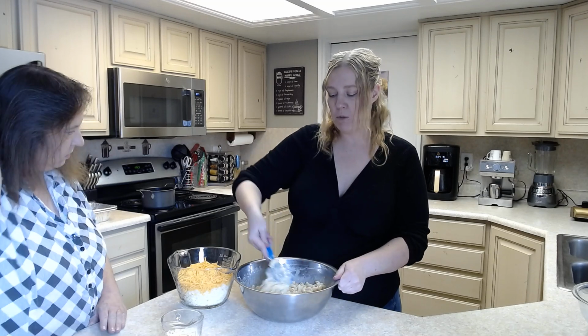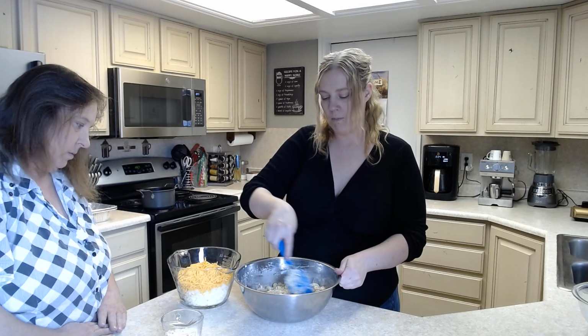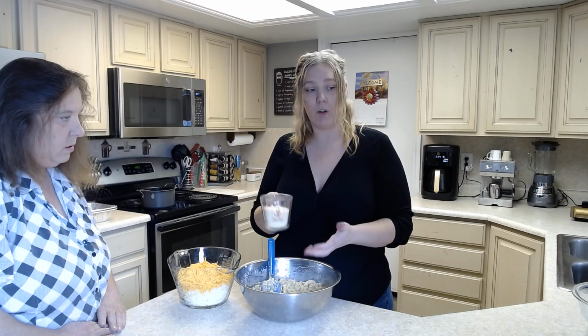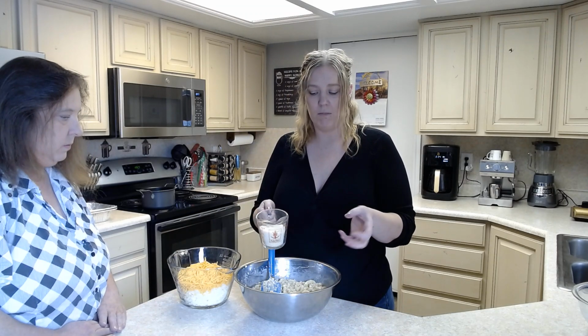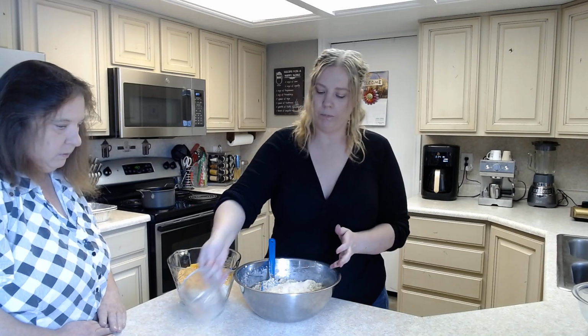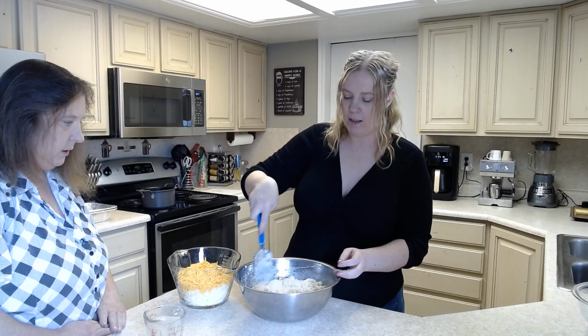So I've got the cream cheese. That's my first one. And then I have 6 ounces of grated Parmesan, just regular grated Parmesan you put on pizza or whatever. So mix that in.